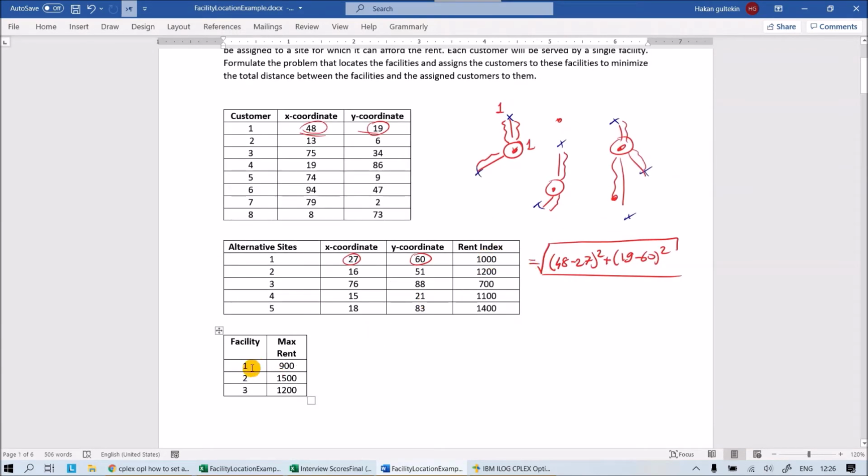If for a facility the maximum rent is larger than the rent index, then AJK will be equal to 1. So if we look, what is the value of A11? The rent index here is 1000, the maximum rent of facility 1 is 900. So A11 is 0 because facility 1 cannot be assigned to the first site. What about A13? The rent index is 700 in the third alternative site, and since maximum rent is larger than this one, A13 is 1. So by just comparing these max rents with the rent index, we can find these values.